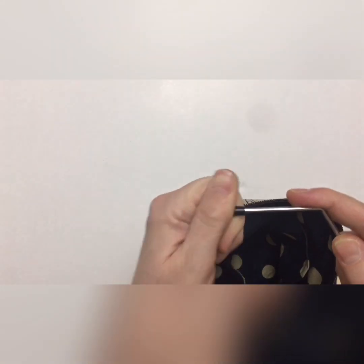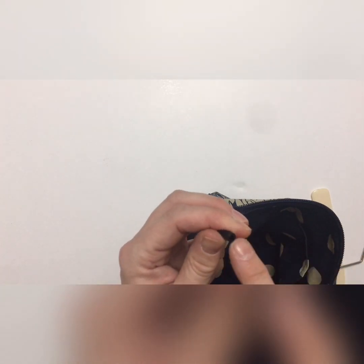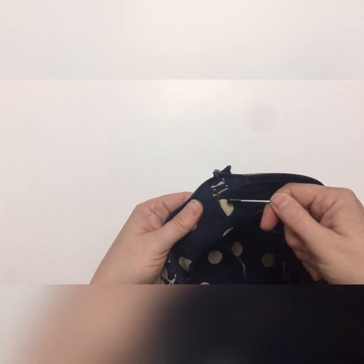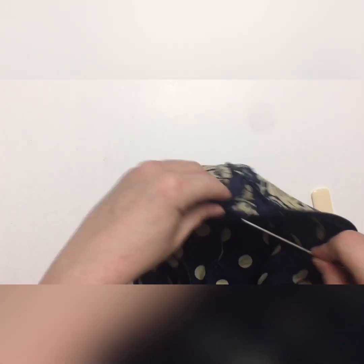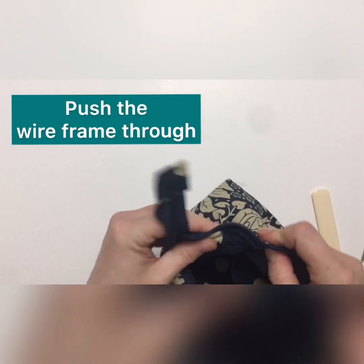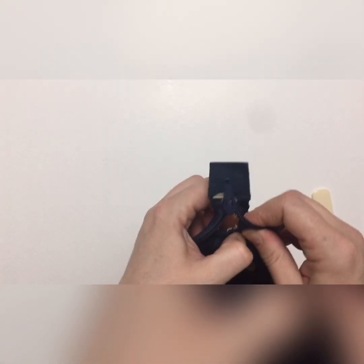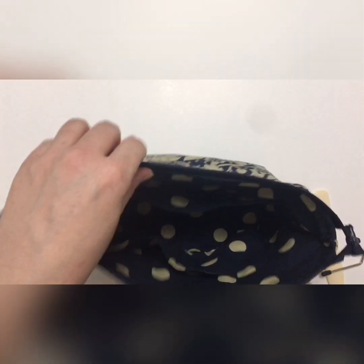Before you insert the wire frame, if the ends of these rubber stoppers are loose, I would suggest gluing them in. Just a bit of super glue down the centre of that, and then in it goes again. It'll just stop it from coming off if you need to pull it out to reposition. So it's as simple as you take one of your wire frames and you start to push it through that hole all the way through to the other end. And as you get to that end, you should then be able to just tuck that one back inside. And that's the first of your wire frames tucked in.